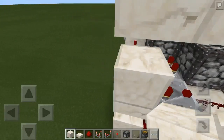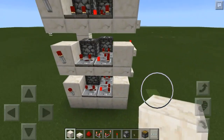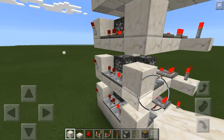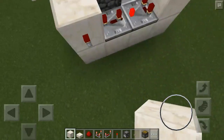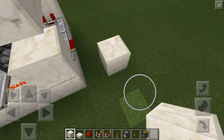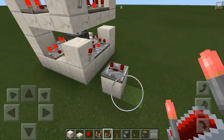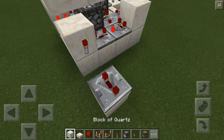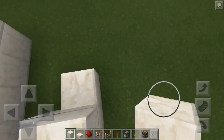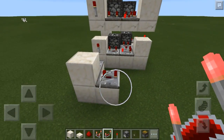So the next thing we're going to do is our Latch Array, and that's the thing that makes the whole thing really work. Well, I guess all of this makes it work, because without any part of this it would not work. Anyways, we're going to first start off by putting a block there and taking a repeater signal out of this torch. The repeater needs to be on 3 ticks delay. Go place a block in front of it. The block right there with a repeater coming out of this block right here on 3 ticks delay.